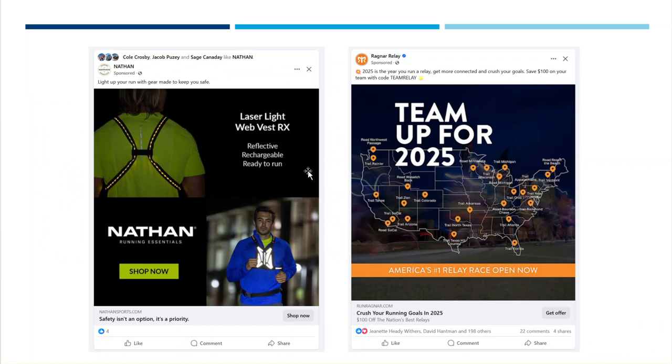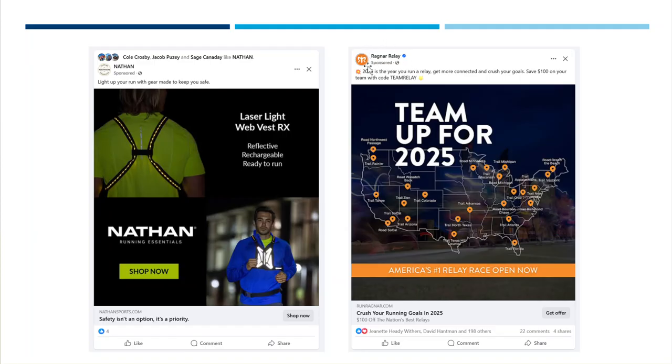So here are some screenshots of examples. Here's a sponsored ad. I'm a big runner, ultra runner, trail runner, and Nathan, their ads always pop up on my feed, probably because I like all of them. Also, they are one of my clients, so I actually help to do the social media for them, not the ads. They have an agency for that, but I do the organic content on social media for them, and I work with influencers, content creators, professional athletes, and ambassadors to get that content.